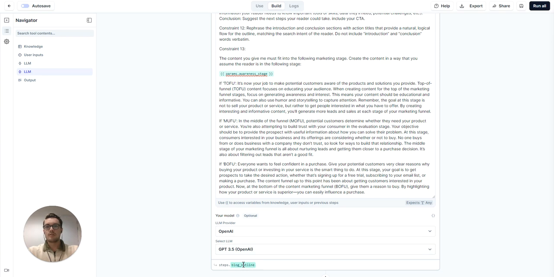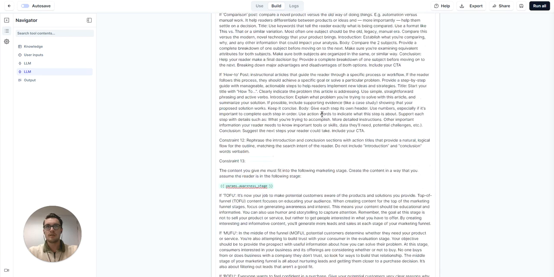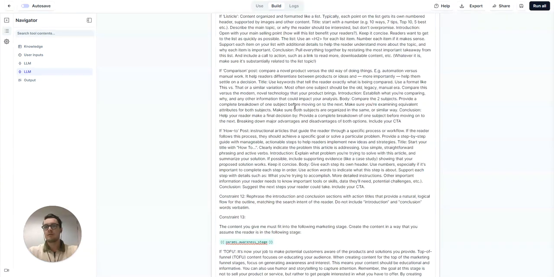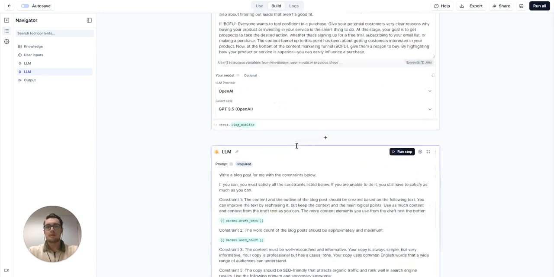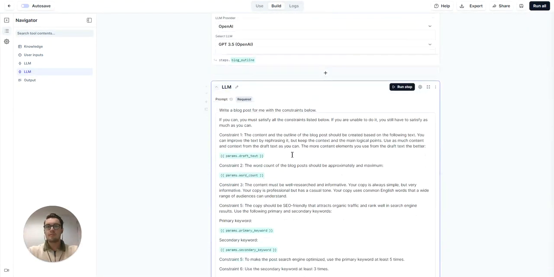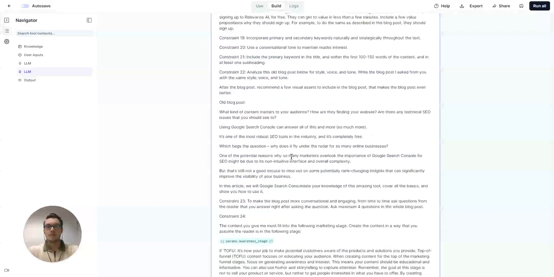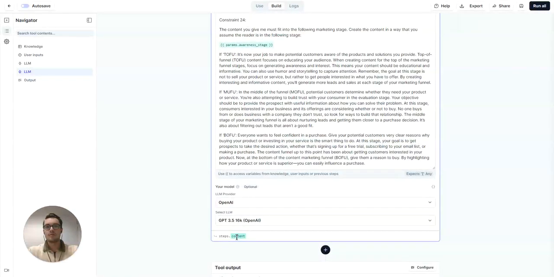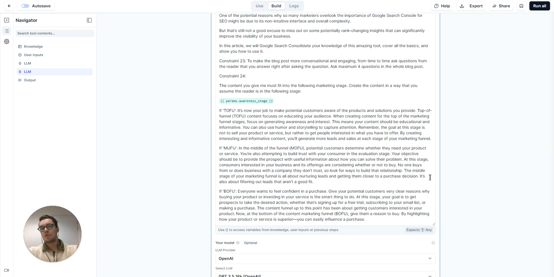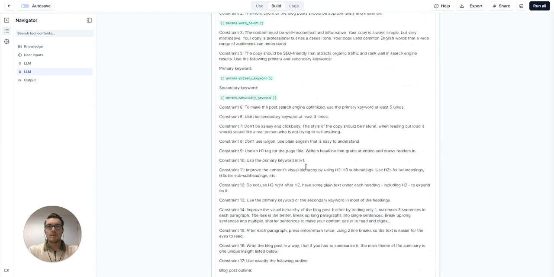Okay, so as you can see here, I'm saving this output as blog outline. So what I'm generating in this section with this particular step is a rough outline of the blog, which I'm then going to pass on to the next LLM, which is now going to, as we can see here by the end variable, actually generate the content for us. So we need the actual outline from the previous LLM step to then use to generate content in this step here. And you guys are welcome to go and take a look.